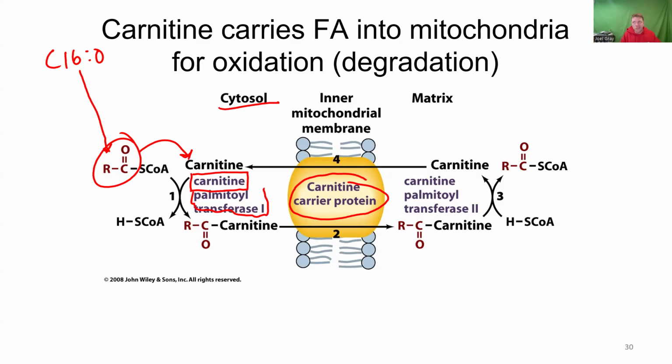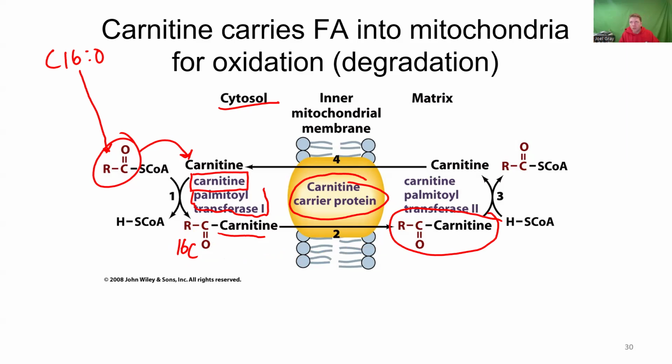If rather than a 16 carbon long fatty acid, we had a Ford F-150 attached to carnitine, what do you think the carnitine carrier protein is going to do with that Ford F-150 attached to carnitine? In my magical world of wonder, it's going to move it to the inner side of the membrane because the carnitine carrier protein looks for carnitine and says, you're moving to the other side of the membrane. If it has a Ford F-150, it's probably not going to fit in the cell, but nevertheless, we've got our 16 carbon long fatty acid connected to carnitine that is moved to the inner side of the mitochondria.